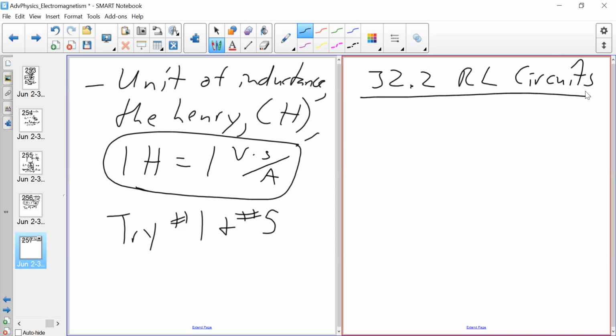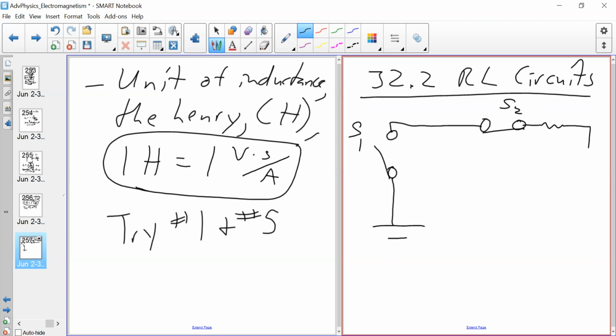So let's say we have a circuit that looks similar to the one in this section, with this configuration. This is the second switch, and the first switch is open. Then we look at the symbol for an inductor. This is basically a coil of wire, a solenoid or torus of wire, and then the wire comes all the way down.